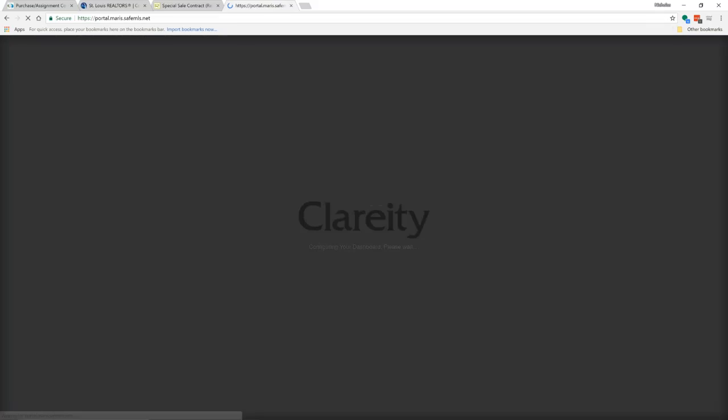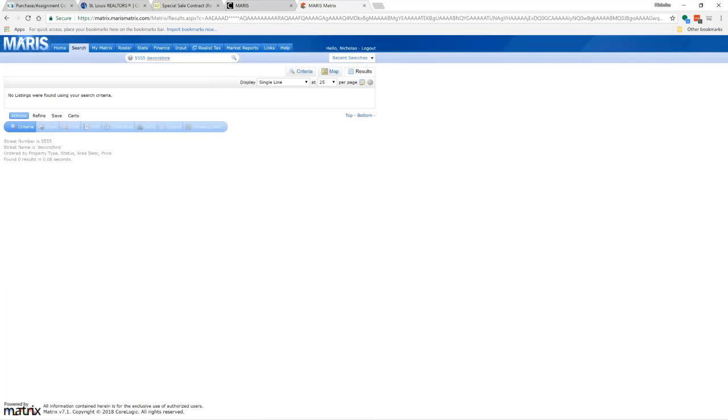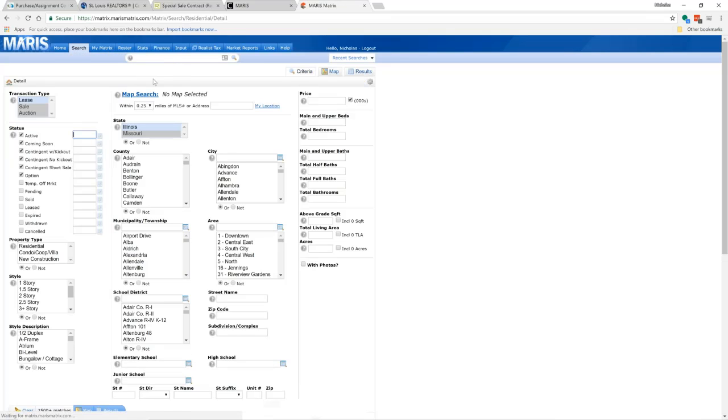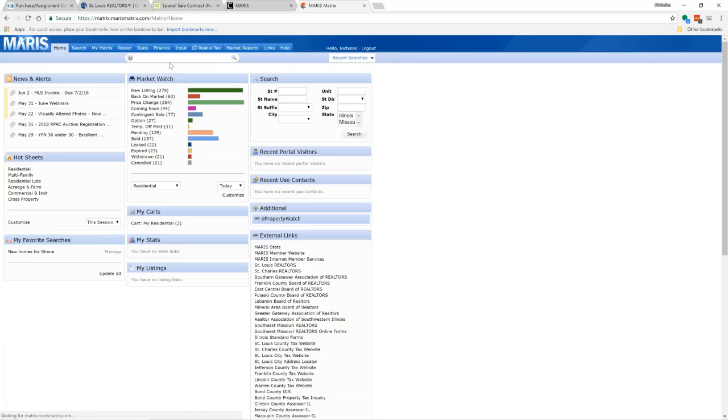In the MLS, there's a very easy way to find out if a property is in a floodplain. I think you can go on FEMA's website as well. I've had difficulty before, and I stopped a while ago looking there because it was kind of hard to see their maps. But you can get that information. I just don't know exactly how to do it. But let me pull up a property here and show you.